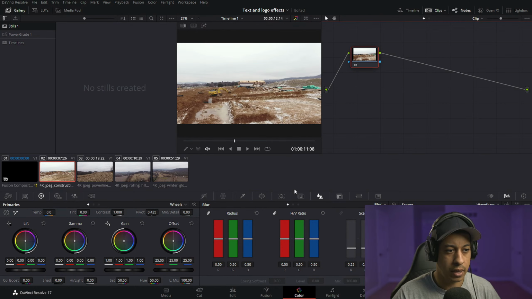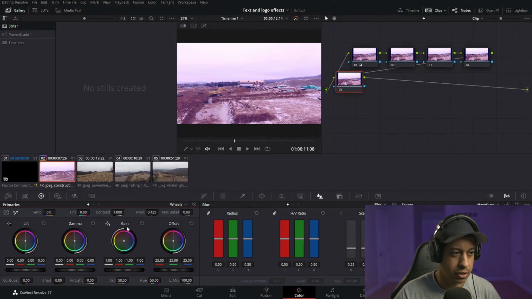So let's say you go in and you make a color grade. So this is my color grade, right? One cool thing with DaVinci, I mean, we make a bunch of nodes, yeah, whatever, right? And we get this wild color grade.